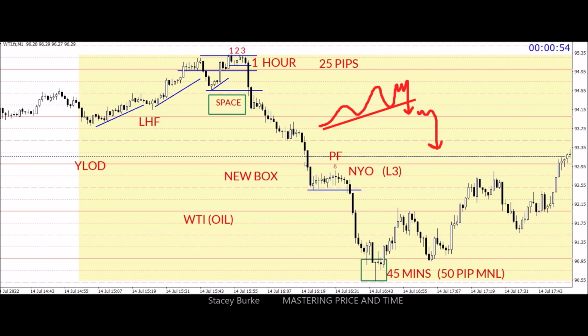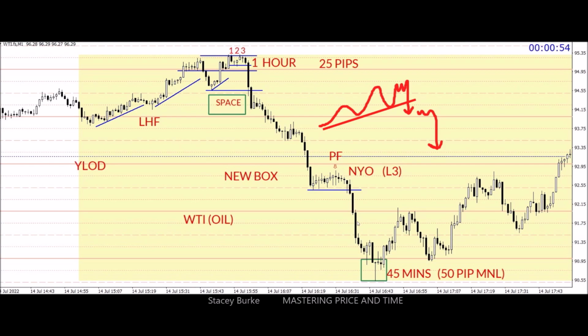We have breakout traders in the market now, other time frame traders, consolidating sideways, peak formations into 75 at the New York Open. We're in a new 100 pip box. So irrespective of everything above this, I want to be selling in the upper portion of the 100 pip box if price and time dictate that.